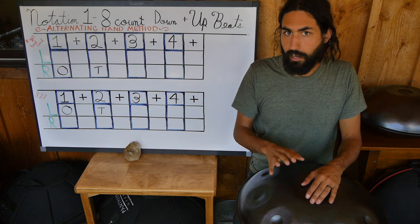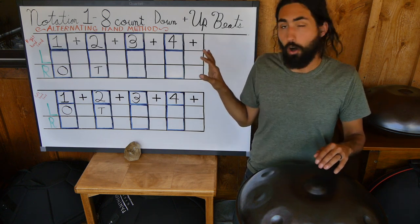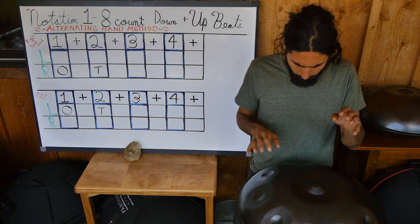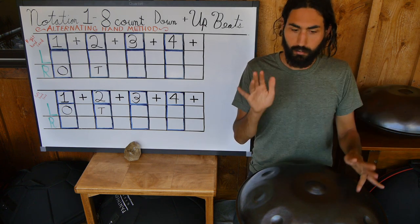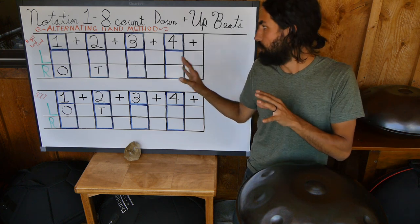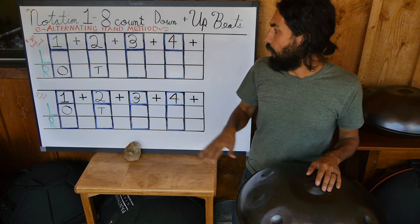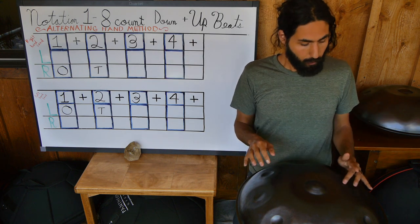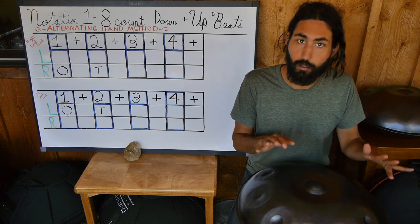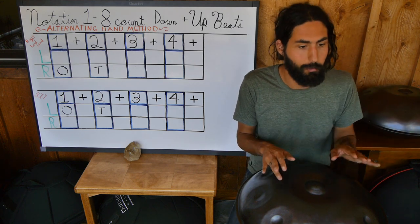Again, one of the reasons that I really like to focus on the alternating hand method early on is because we're getting a physical action that identifies with each architectural feature of the rhythm. It's one of the most effective ways to internalize rhythms early on in your practice, to really get it into your body.